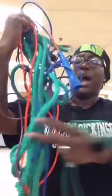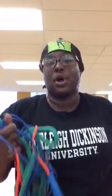Jump rope is very versatile. You don't need to be in a gym to jump rope. You can always take it outside. I've taken my jump rope to concerts. I've jumped rope any and everywhere. As long as there's music, I can jump rope, because it never looks weird. And I also get everyone involved. Here I have single ropes, a double Dutch rope, and a straight long single rope. I carry these almost everywhere I go, because you never know where the opportunity may arise. I love what I do.